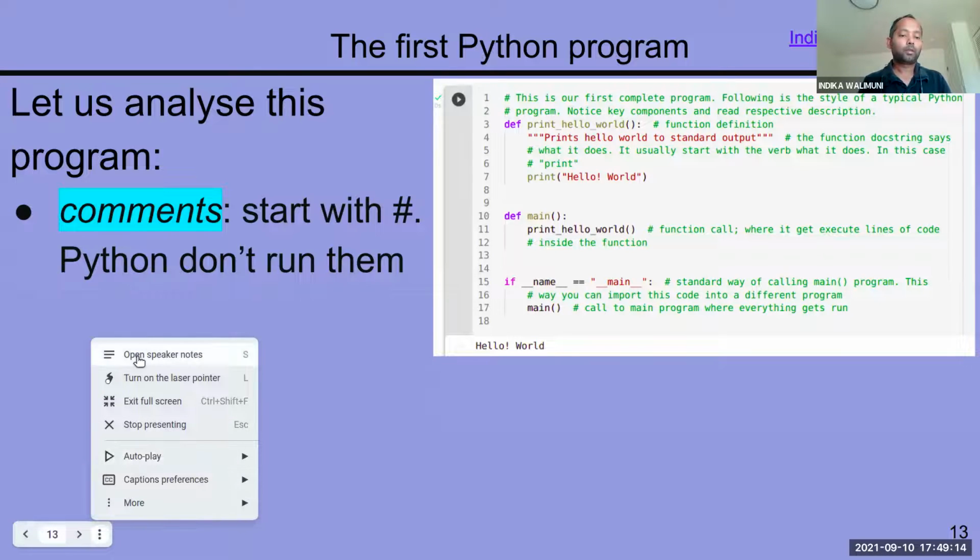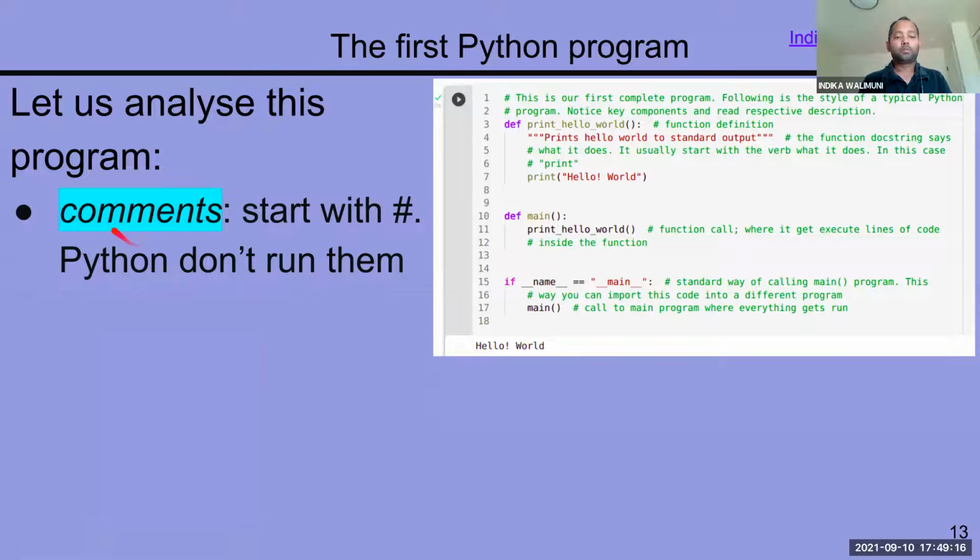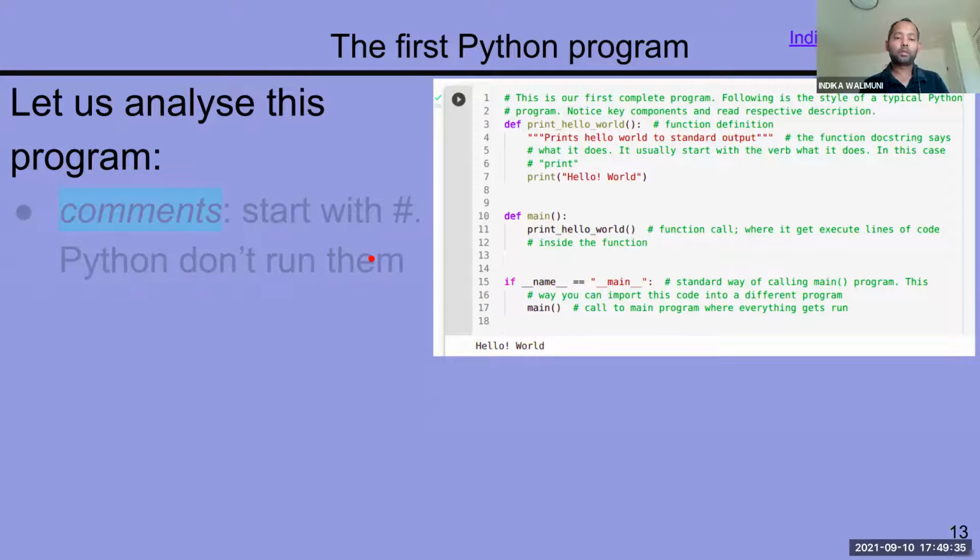These are just for you to see our descriptions. Python ignores those lines starting with the pound symbol or hash mark. That's code comments.